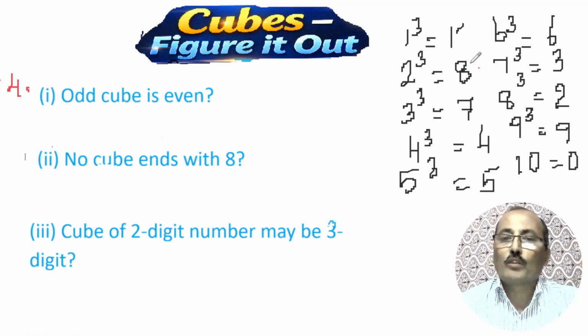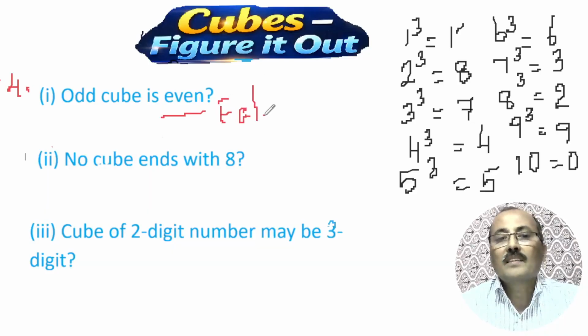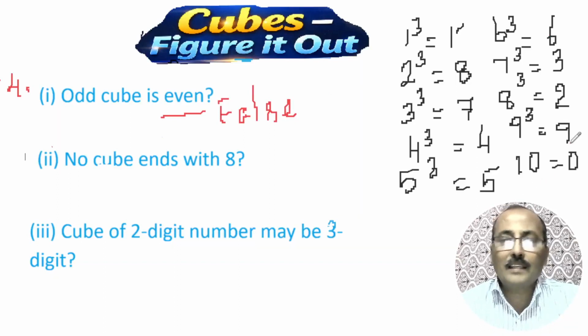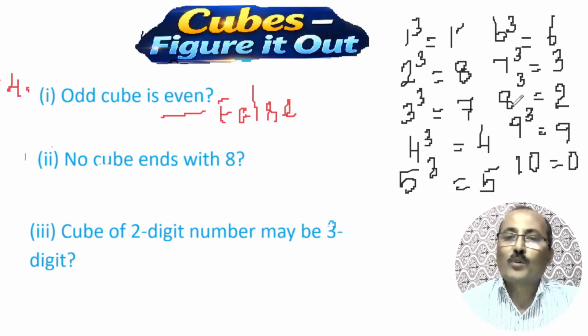Anyhow, it is going to be repeated. 21 cube will end in 1, 23 cube will end in 7 only. It is going to be repeated. Therefore, odd cube is even is false. It is false. Okay, that's all simple. This one thing anyhow you have to know. If you write this in the side column, then you can answer the cubic questions easily. Anyhow, you need to know, don't miss the mark.